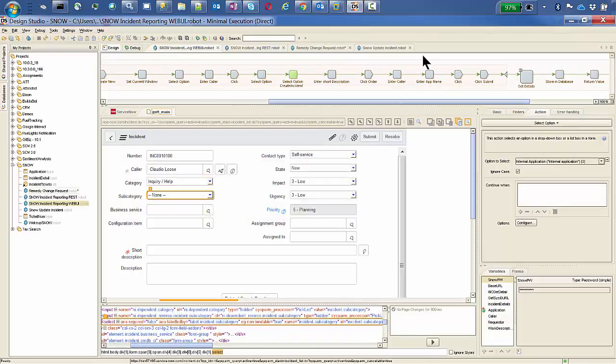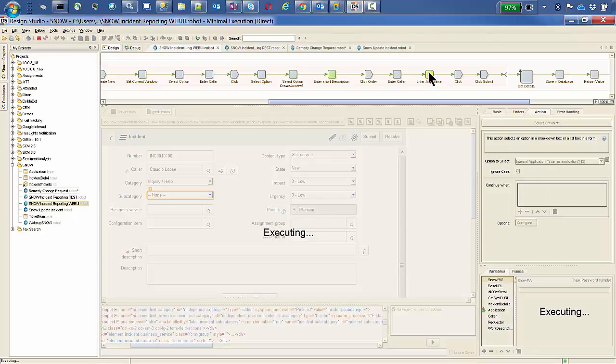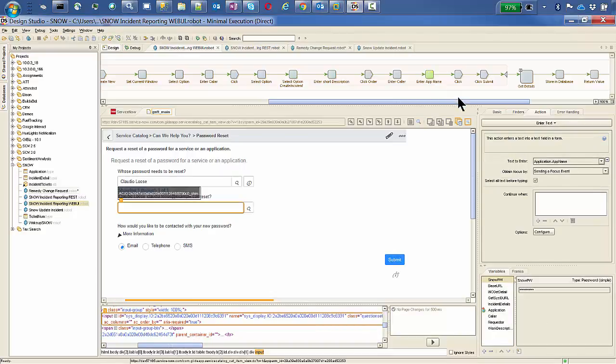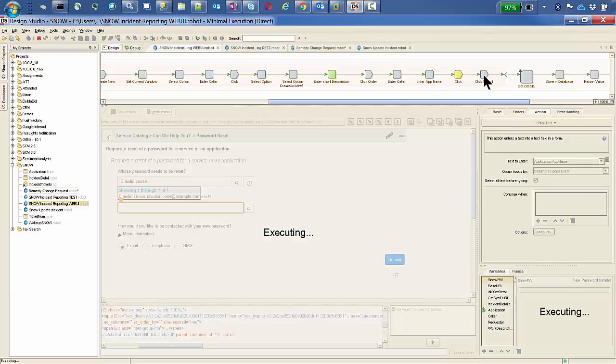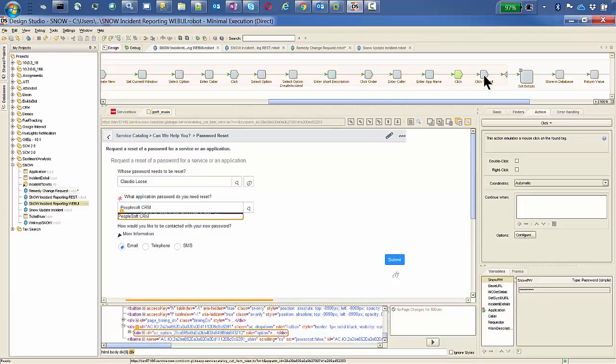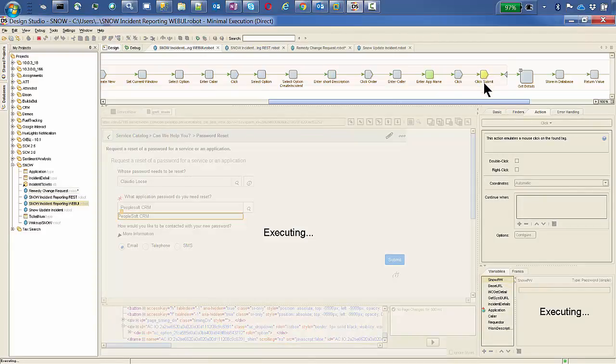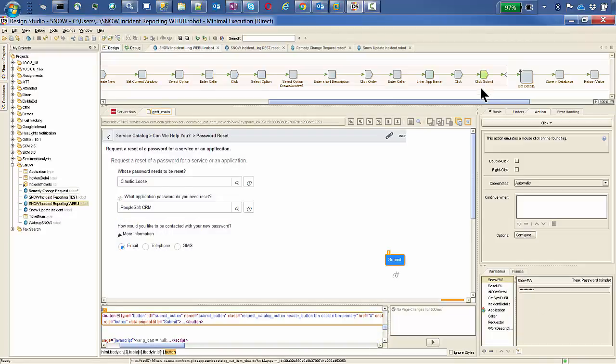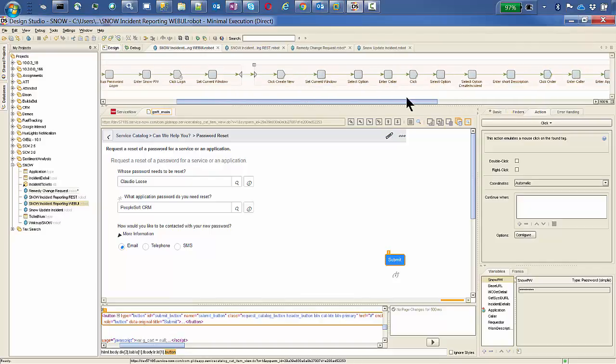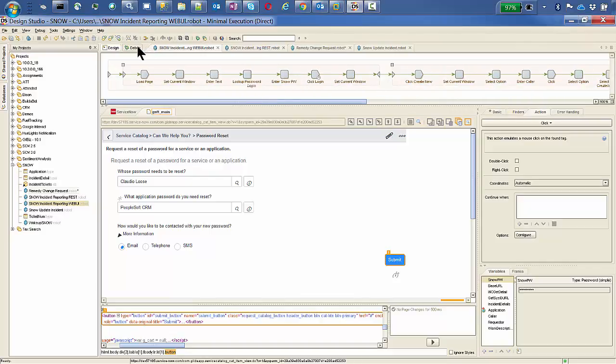Stepping through each of those items, I'm going to skip ahead a little bit and let it walk through. We're checking the PeopleSoft CRM, and then I can hit the submit button, which would then go create that ticket for us. So let me go ahead and put this in our debug mode.